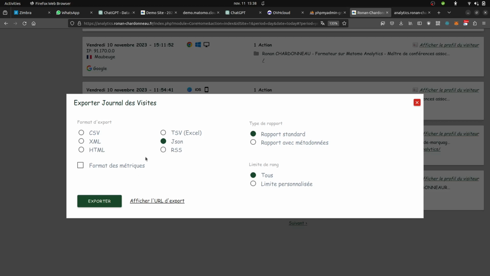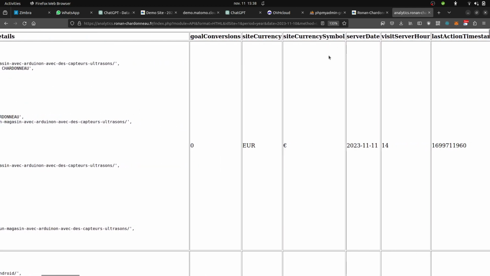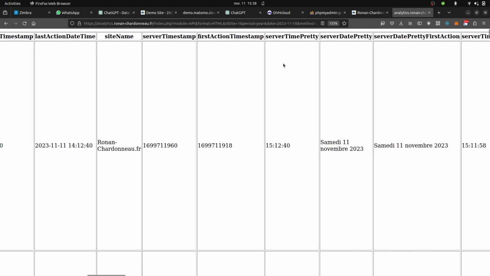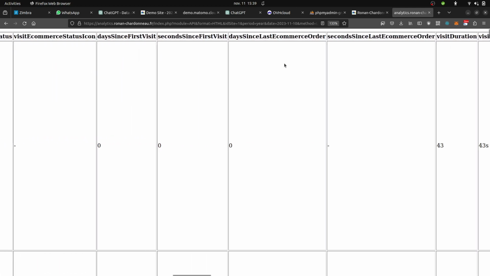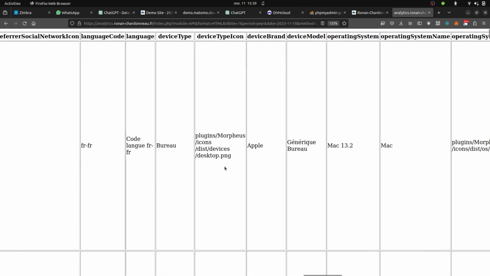In my case, I went to this visit log report and exported the JSON file, which, if we give a quick look in HTML, let's see how it looks. You get all the data like ID site, ID visit, visit IP, visitor ID, fingerprint, and you get all the different interactions that they performed, in a nice format.